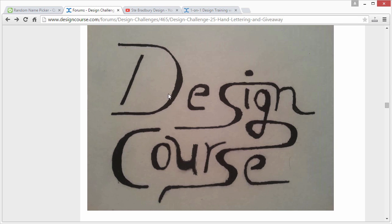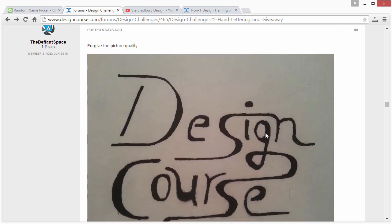I would say mainly because of the alignment, because we have this D up here, a lot of space in the E, a lot of space before and after the E, a lot of space right here, and then things get a little bit jumbled up over here between the S, I, G, and N. Then you have a lot of space over here, and then it gets closer together, and then a little more space. So between all these elements, it just feels separated. It doesn't feel unified, uniform, or consistent. If you worked on bringing everything together in terms of consistency, it would definitely be a lot better in my opinion. So thanks for submitting that.